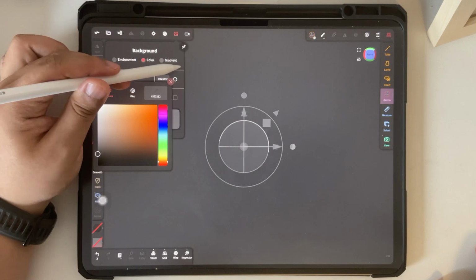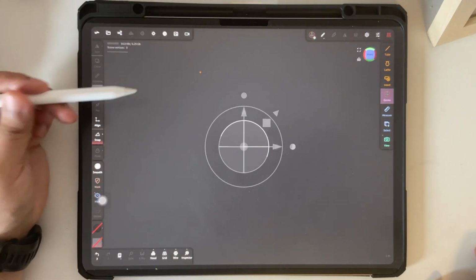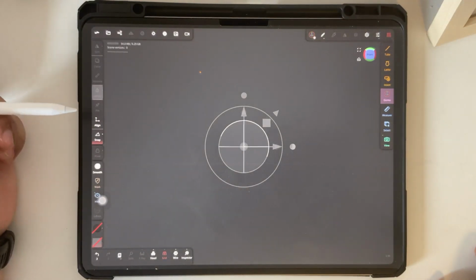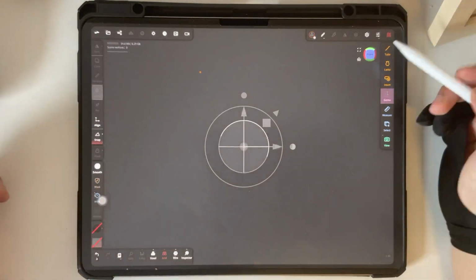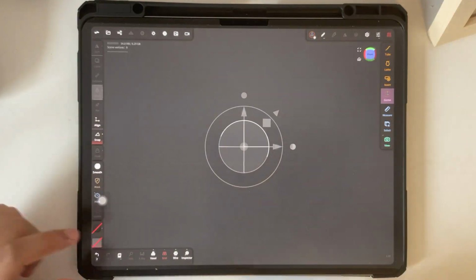But here's another really important thing once you've adjusted the background color: the grid. If you look here, we've got a little text that says grid. If you click it, it will switch on the grid. But as you can see, I have received a lot of comments saying, where is my grid? Don't worry, you need to rotate the view, because you are looking at exactly the front view, as you can see. And then of course, you can snap this. I will show you later.